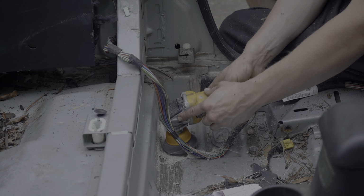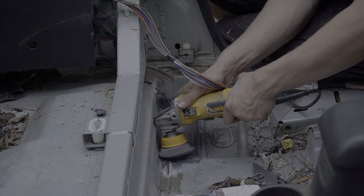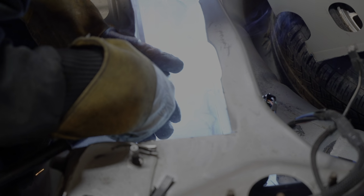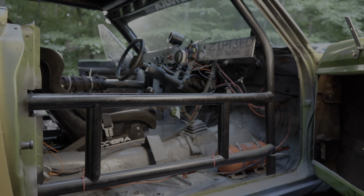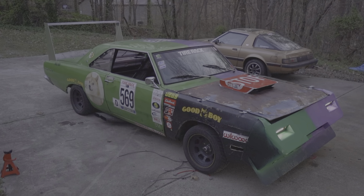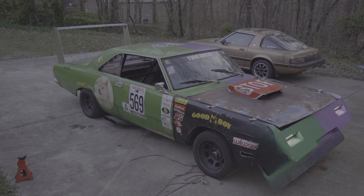Now this isn't going to be a how-to on how to build a roll cage, because if you've never done it and don't feel confident, this is not the place to start. If you've never built one yourself, I highly suggest having one built for you or buying a car with one already in it. If you're buying a used car, this part can help you out a whole lot in saving a whole lot of time and money.